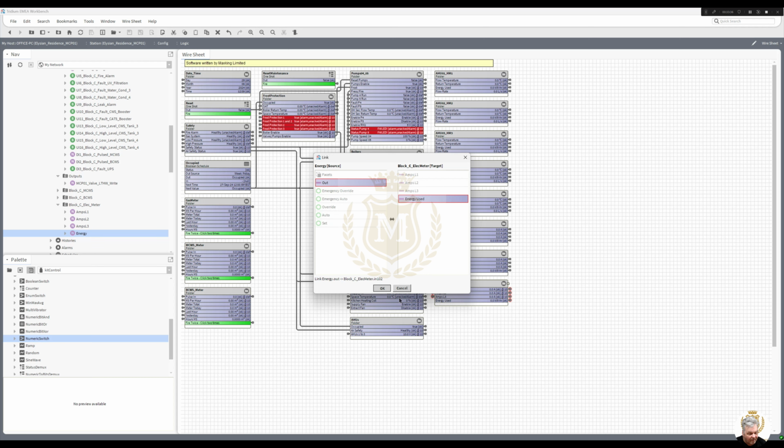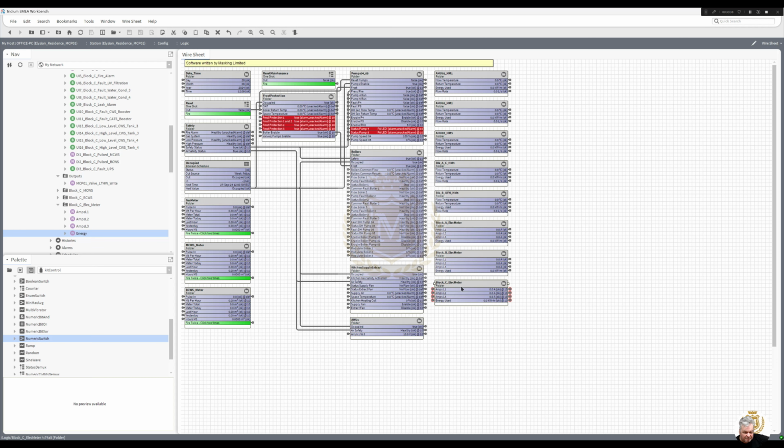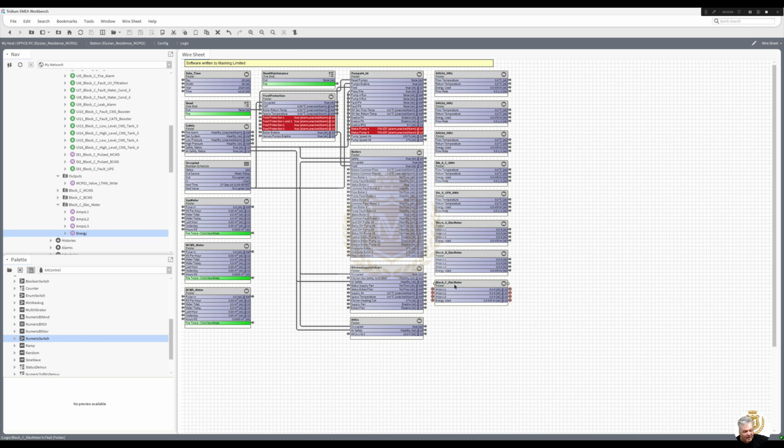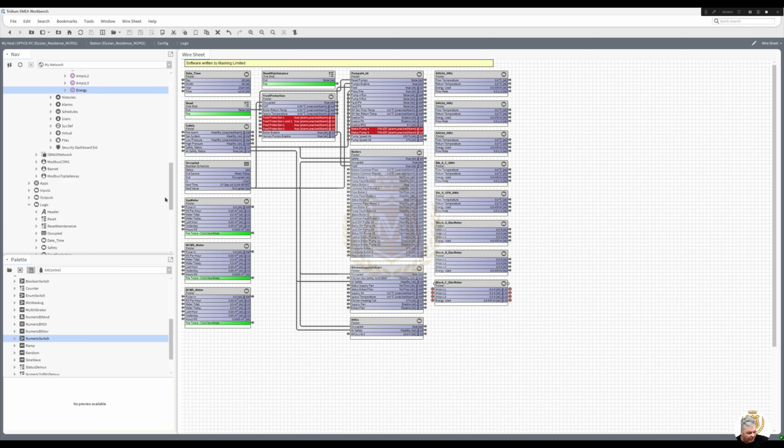So I've made another folder there, but I don't need to take it all from there. I could have just taken it from them points there. Doesn't really make any difference to me. But I've put it into that now. Let's just delete that because I don't really need it. But there again, no, I'll leave it on there so I can quickly see when I'm in my wire sheet.